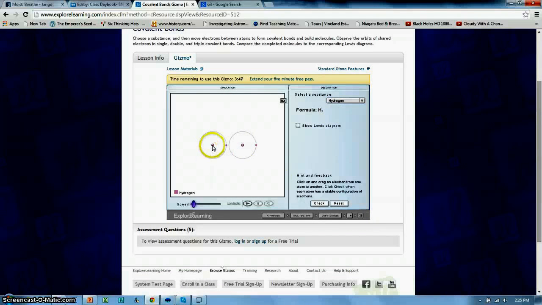Hydrogen. We have our nucleus with one proton and no neutrons, and one electron in each case. In the case of hydrogen, they're going to try to fill their orbitals by sharing. Hydrogen only has that first valence shell, and that first shell only needs 2 electrons to fill it. So both of these hydrogens want an extra electron. They originally have 1, and they would like to have 2 or none. So rather than donate 1, they share both of them, and now they both have 2 in that valence shell.